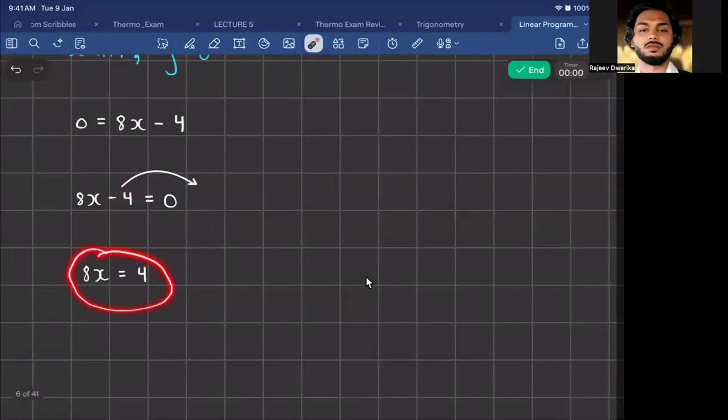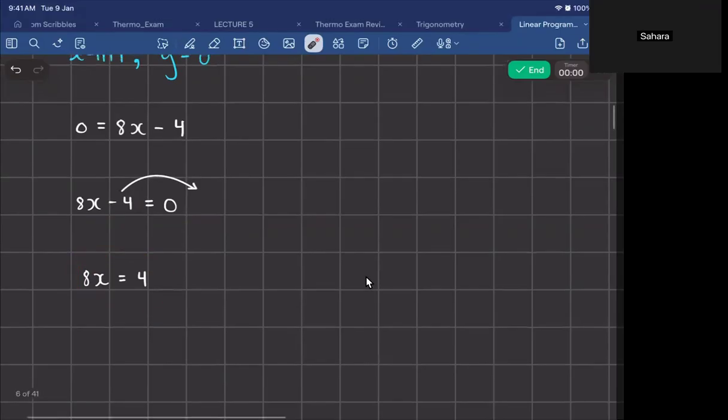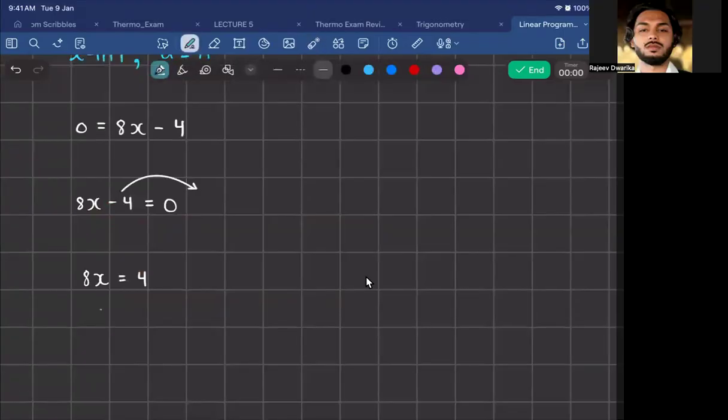All right, and what about this one? We want to find for 1x. Right now we have 8x. So what are we going to do next? We're going to divide both sides by 8. 8 into 8 is 1, so we get 1x, right? And if I do something on one side, I need to do it on the other side. So now x is equal to what? What's 4 over 8? What does that simplify to?